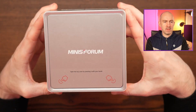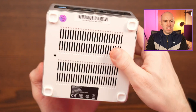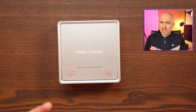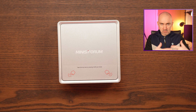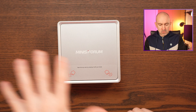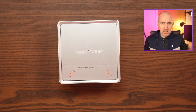This is my Minis Forum Mini PC in all its glory. Quite a sexy little computer — reminiscent of my Mac Mini. It's the Minis Forum NE6 Lite. I brought this up about 20 minutes ago and had a look at memory usage. When I set this up as a crypto validator, I was maxing out about 16 gigabytes of memory at all times. So I set up a swap space of about 32 gigabytes, although the resource monitor seems to be showing 34 for some reason. I set up that swap space because it was maxing out memory.